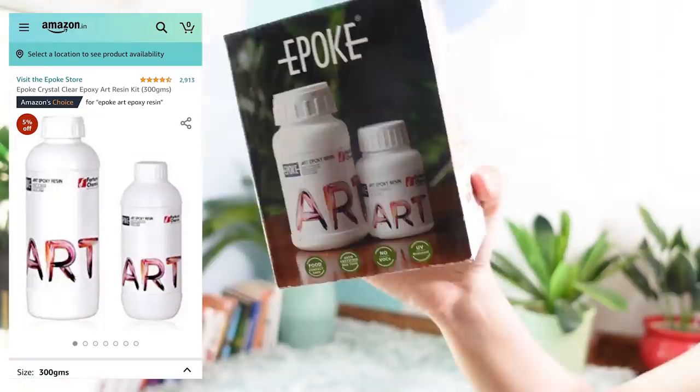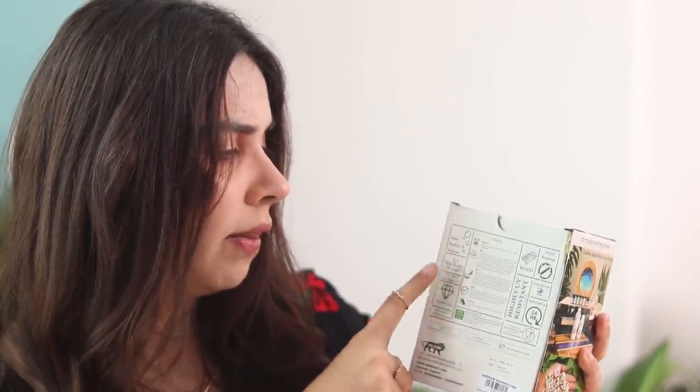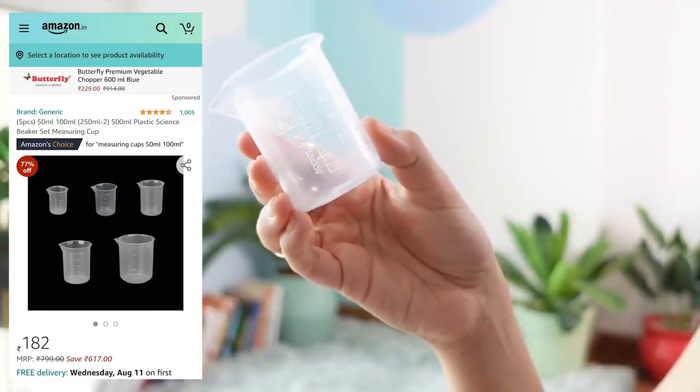So I picked up the mold and requested someone to help me understand how to make resin. I've seen videos but don't have enough knowledge yet. Somebody helped me out with this kit by Epoch, which has two things: a resin and a hardener, in a ratio of 3 to 1. We'll definitely make resin and I will vlog it. I also needed coloring agents, measuring cups, and a mixing spoon. I got two measuring cups — one of 50 ml and one of 100 ml.